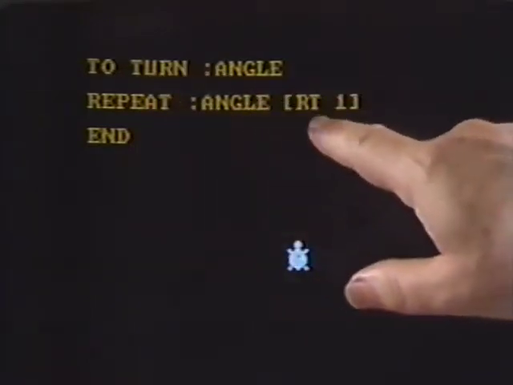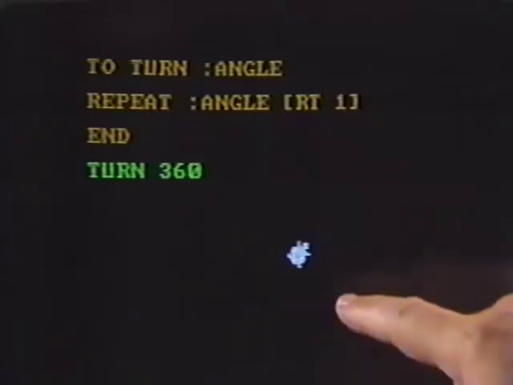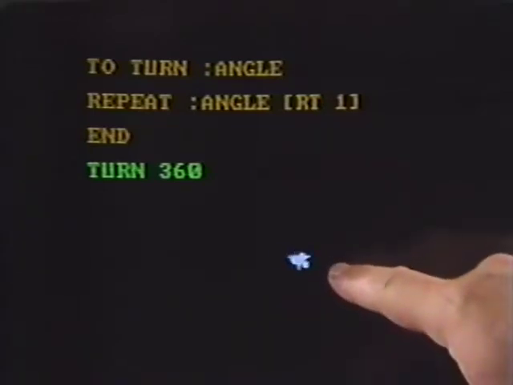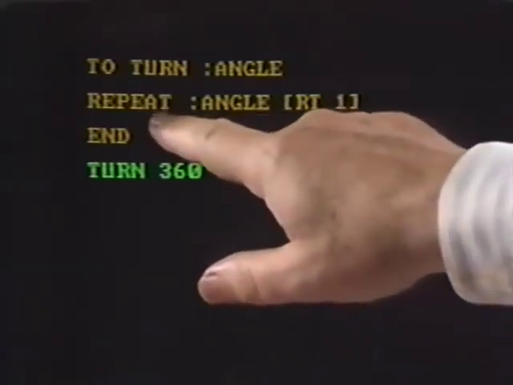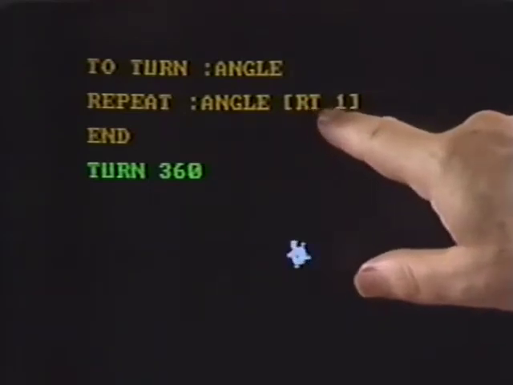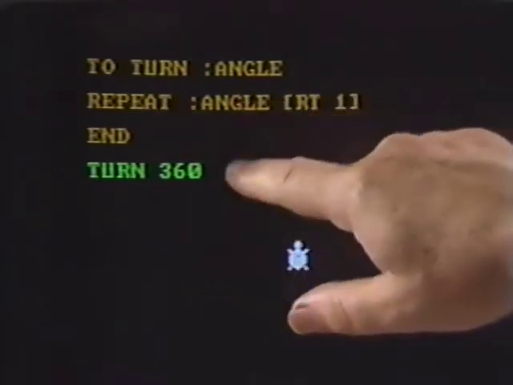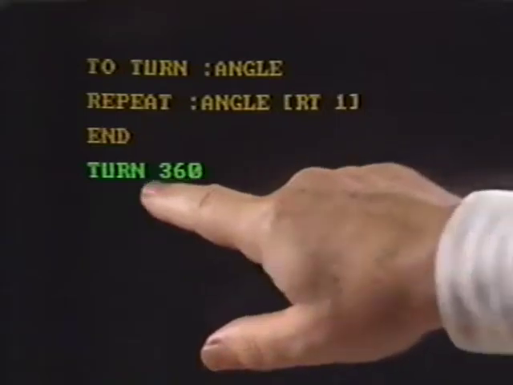The procedure turn is a remodeled version of Logo's inbuilt procedure write. I first saw it used by a teacher who felt that Logo turns the turtle too fast. This slows it down by making the turtle do a lot of work. Write 1 is repeated as many times as you want to give as input to turn.